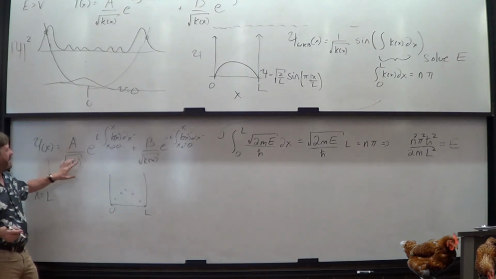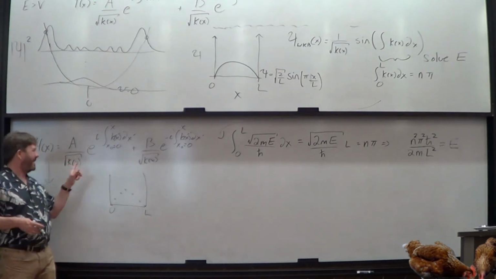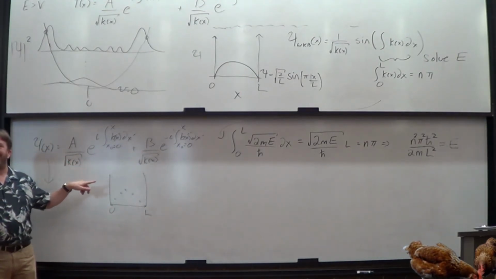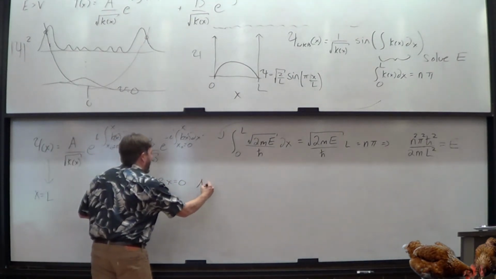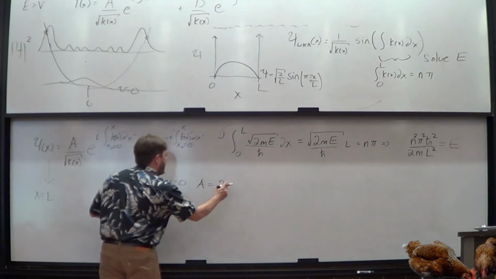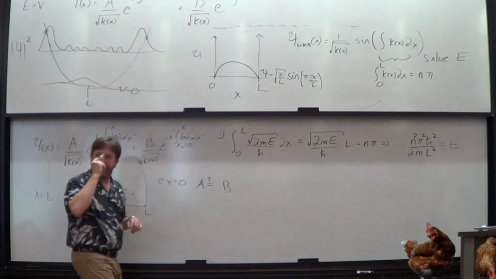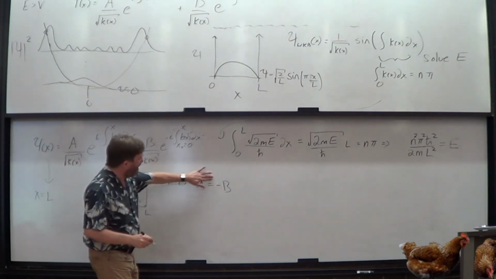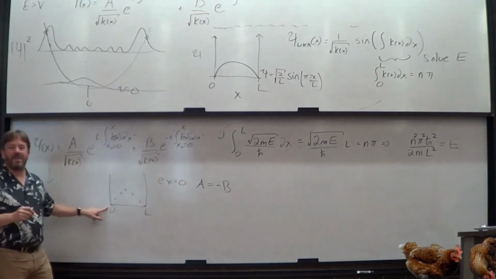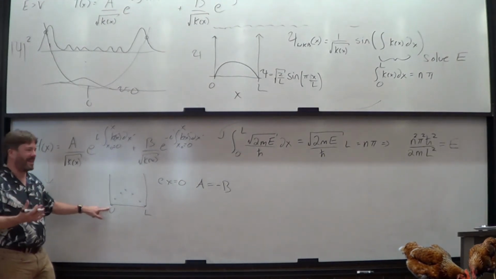So I've got basically a plus b equal to 0 in k, whatever. So at x equals 0, a is what relationship to b? Minus b. Right? It has to be a is minus b or the wave function is not 0, which is the boundary condition. Right, so that's how I know it's actually a sine function.